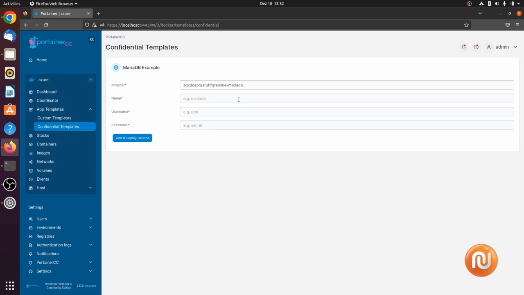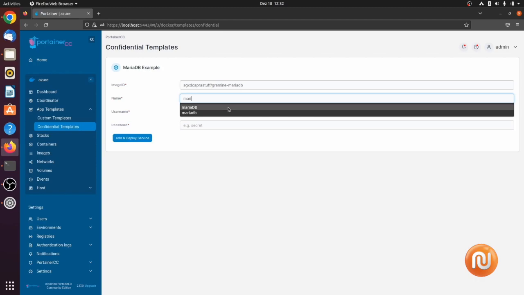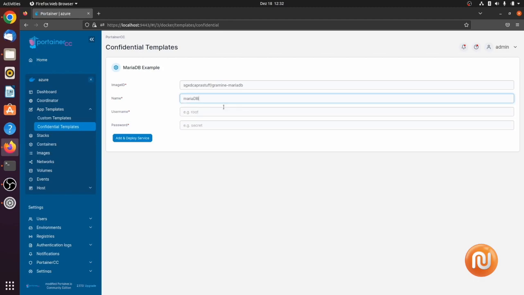And now we can give a name to our MariaDB, and as secrets we can provide a username and a password to log in to the MariaDB instance. And I will do that. I will give it the username root, and I will give it the password root. And now we can add and deploy this service.